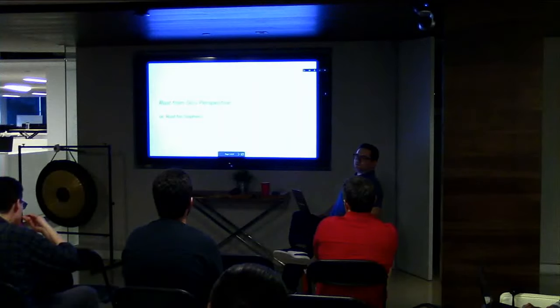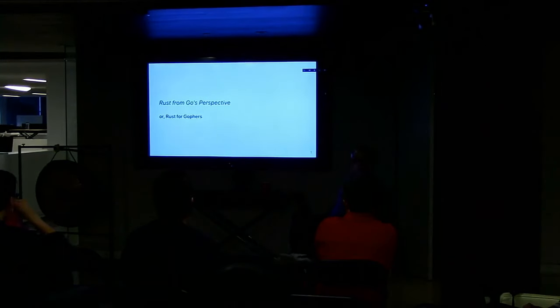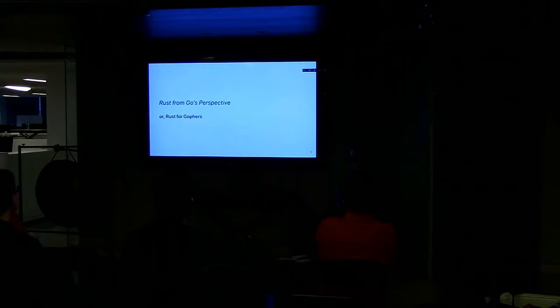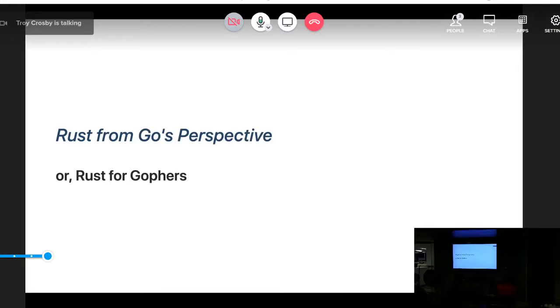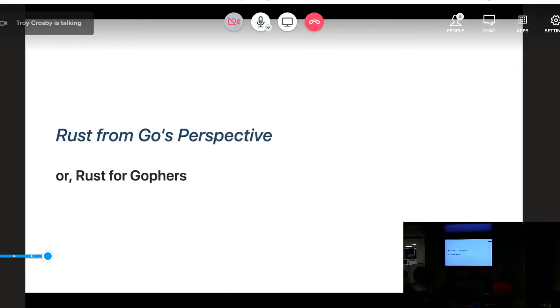This is Rust from Go's perspective, or Rust for Gophers. My goal with this talk is hopefully to help anyone who is either learning Go or is already a Go programmer in your endeavors to learn about Rust, what makes it tick, and what it looks like to apply some of the common patterns in Go to Rust.